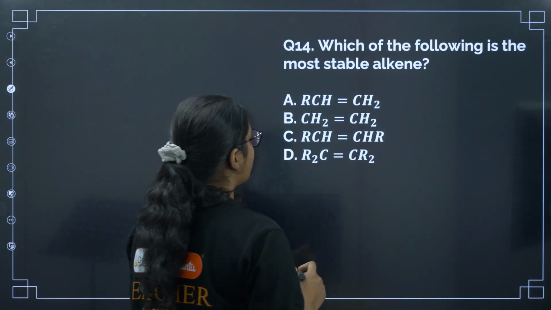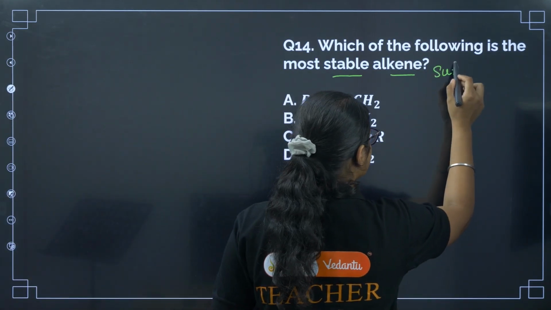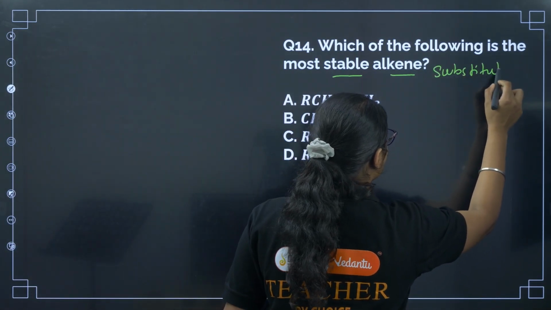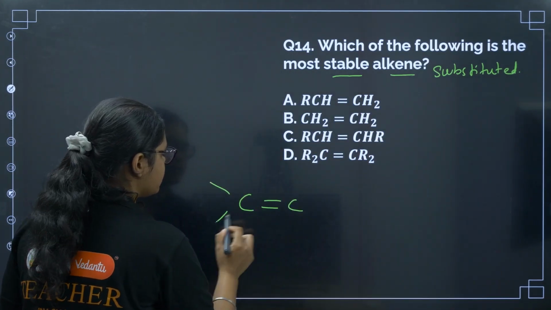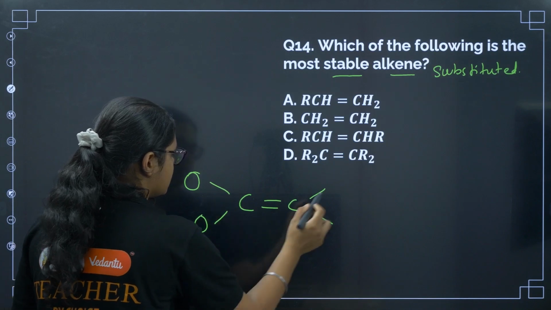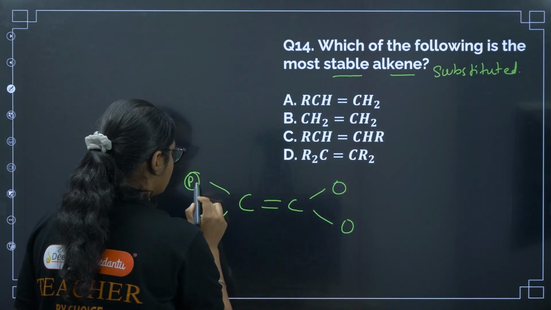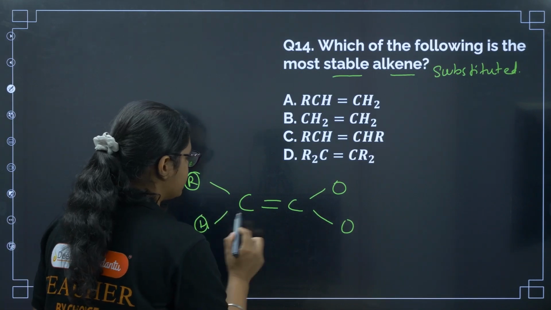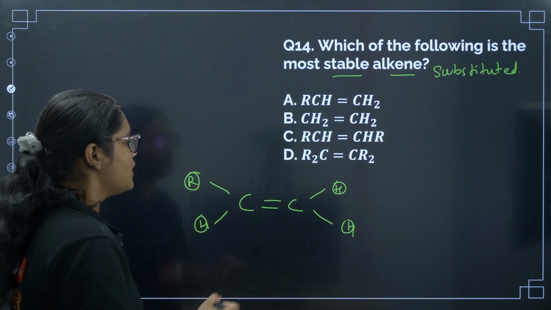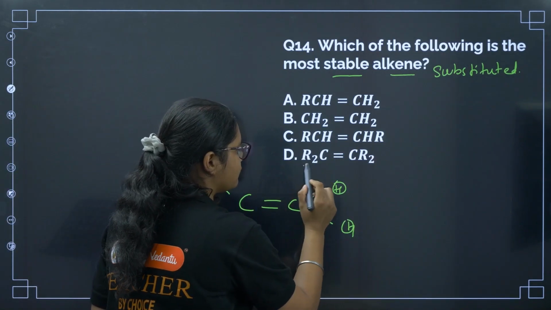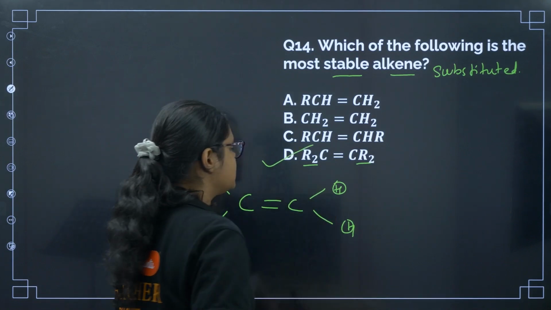Next, which of the following is the most stable alkene? For a stable alkene, you know, more substituted alkenes will be more stable due to the number of hyperconjugation structures. More substituted means around this double bond, if you have more carbons, they are more substituted. In the first one, here there is R, only one carbon is there, and here H, and here H. Now in the second option, all four are hydrogen. In the third option, you can see 2R is there, but in the fourth option you can see all the groups are substituted, so that will be more stable. The correct answer is option number D.